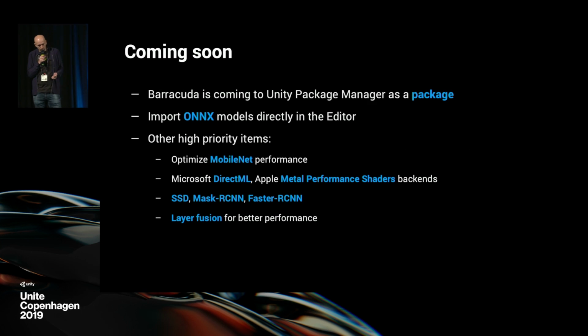And what's coming soon? Barracuda, the Unity Inference Engine, is becoming a standalone product, and soon we will have a package for Unity Package Manager. Also, we are working on importing ONNX models directly in the editor, which means you won't need to use Python scripts anymore, and you can just enjoy your neural nets right in Unity. And we're also working on optimizations for MobileNet, adding DirectML support, Apple Metal Performance Shaders, and a bunch of popular object detection networks.